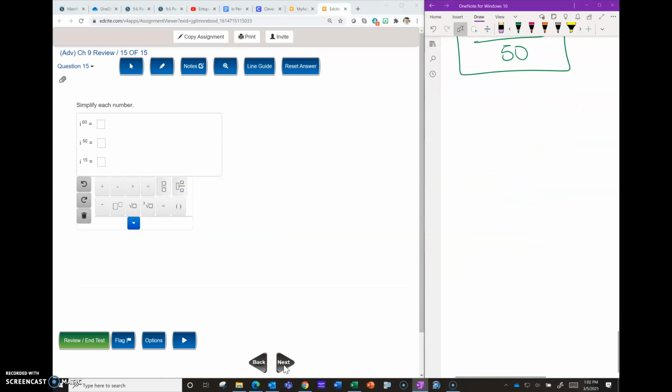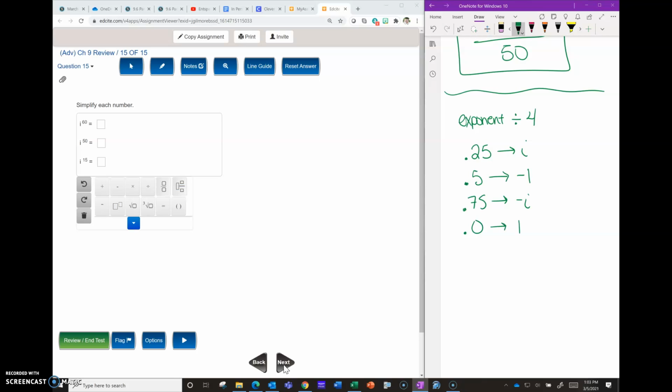And then our final problem. What you really need to remember here is that if you take the exponent divided by 4, you're going to get something point something. If you get 0.25, 0.25 indicates that that's like the remainder. That means that enough i's would cancel out. You'd be left with an answer of i. If your decimal is 0.5, you're going to be left with an answer of -1. If your answer has a 0.75, our answer is -i. And if it's 0.0, if there's no decimal, it's going to be 1.